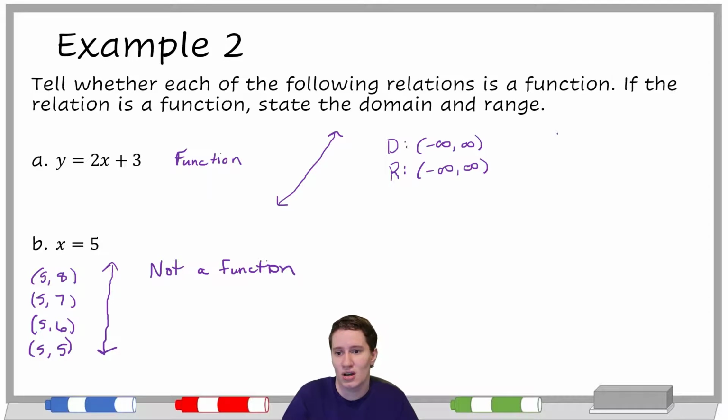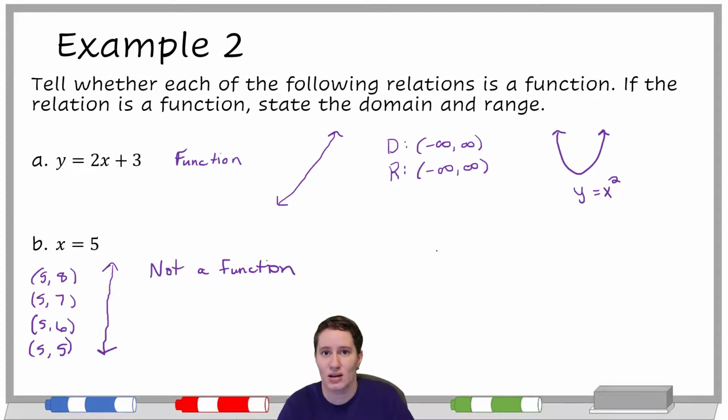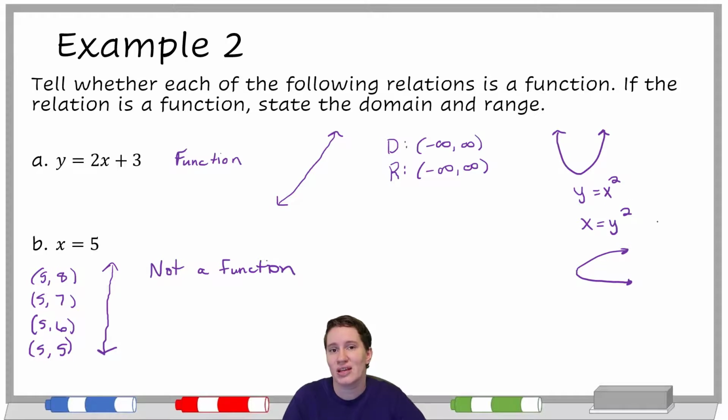Parabolas are functions. So you should have before now graphed parabolas. In general, they are of the form y equals x squared. If you put something into x, you square it and you get an output, and it's great. And so you may actually be thinking, well, what would an equation look like that would give me something that's not a function? Basically, it's whenever we square y instead of x. So you may have done this in Algebra 2, you may not have. If you do x equals y squared instead of y equals x squared, you end up with a parabola on its side. And so that fails the vertical line test. So seeing y squared is a big red flag that this is not a function.